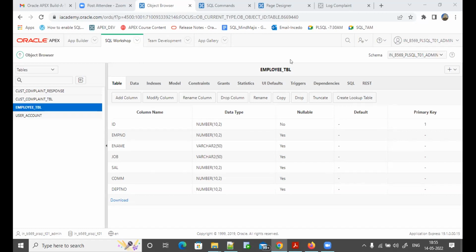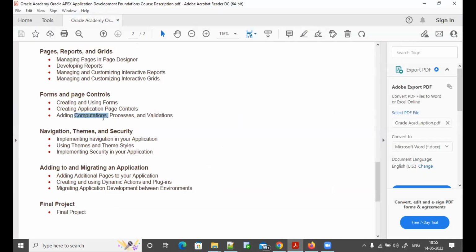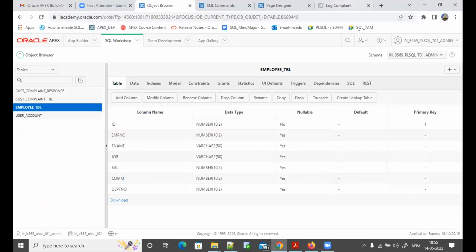Fine. Okay, now let me go to this computation part. So what is computation? Computation means to compute the value, like manipulating the data.